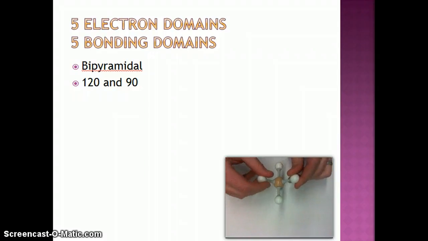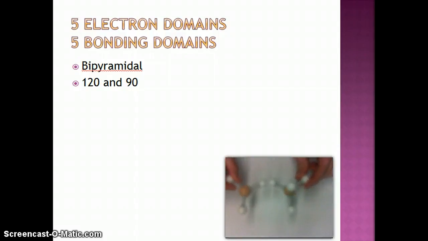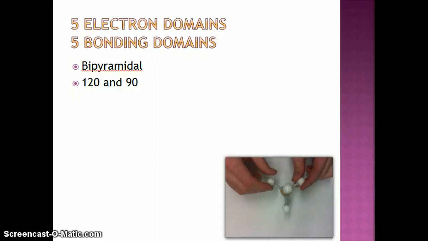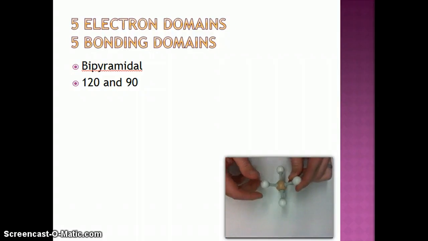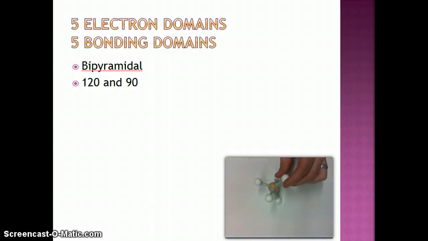That's this one, Joe. This one here is a 120-degree angle. Yeah, because it resembles this guy, right? Yes, 120. Now when we look down the axial bond, you'll see that this guy here is a 90-degree angle. So there's actually 2 bond angles here with this guy. And then we can move along.